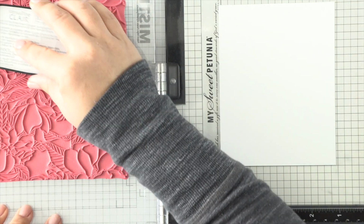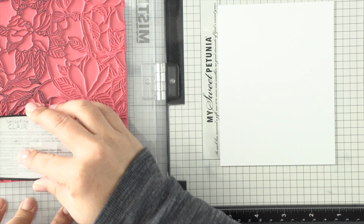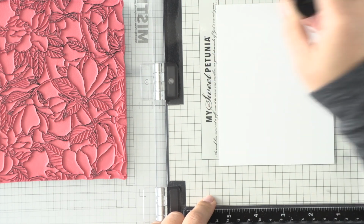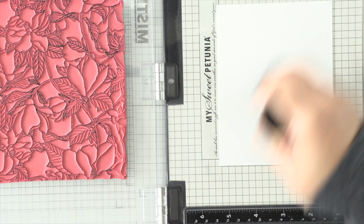And then I'm going to use some Versaclear Nocturne ink. This is a pigment ink, and I like to use this ink and emboss with clear embossing powder so that my image stays crisp. And usually I prep my cardstock before I start inking up my stamp set, but I'm doing this after because I forgot.